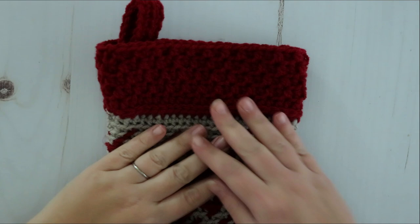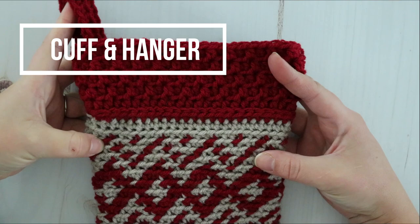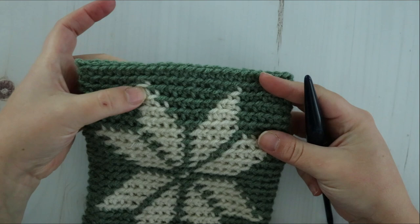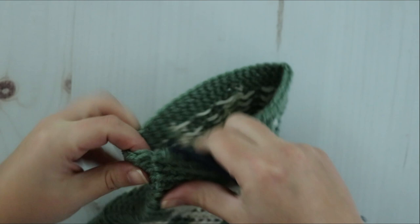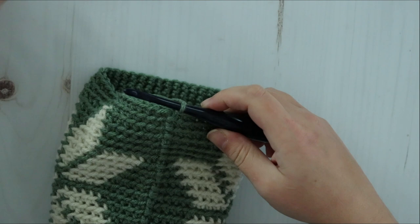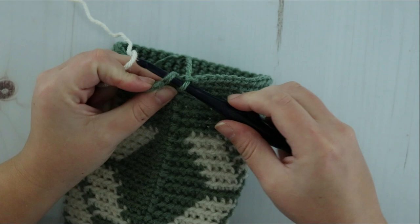Okay, so now we're going to work on making the cuff and the little hanger for our stocking. So grab your project. You're going to need the color that you want to use for your cuff and your 5.5 millimeter crochet hook. So grab your coordinating color. We're just going to insert our hook like we're going to join, drape our new color over top, and pull it through.